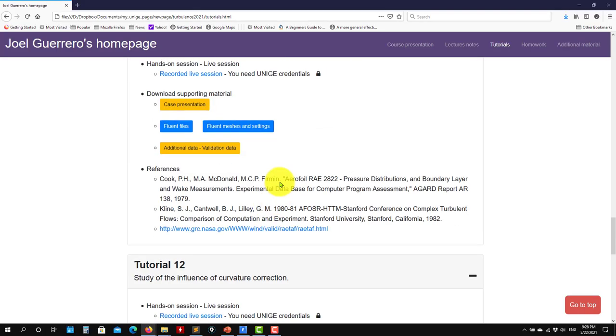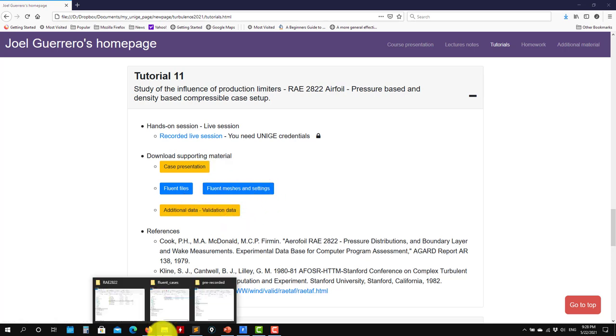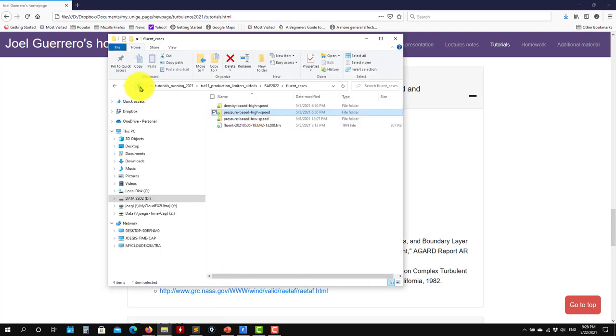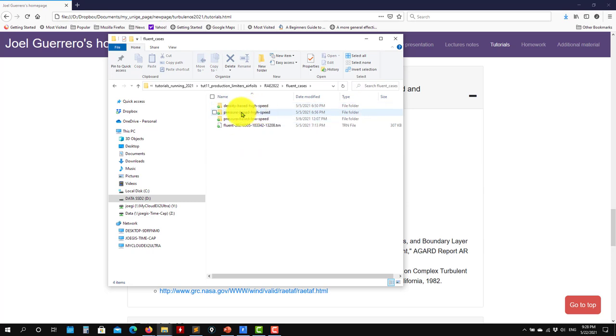And as you go to the webpage, you will have access to the data here. So again, you can download the Fluent files. The case is ready to go. And if you want to set up everything from scratch, you have there the meshes and also the setup plus the additional validation data. So you're going to have these folders: Fluent cases, meshes, supplemental material. I think you have that one about validation data, but just to show you the fluent cases here. So you're going to find three folders, three cases.